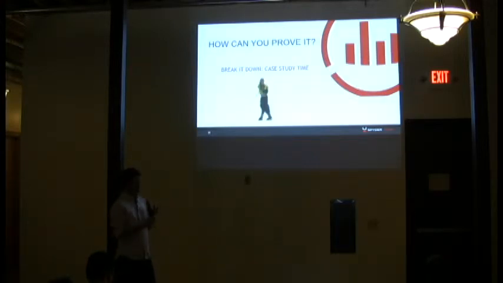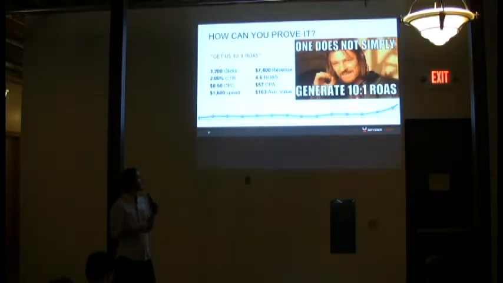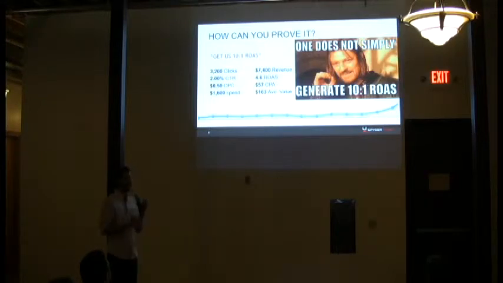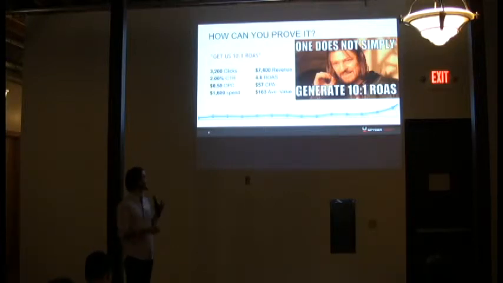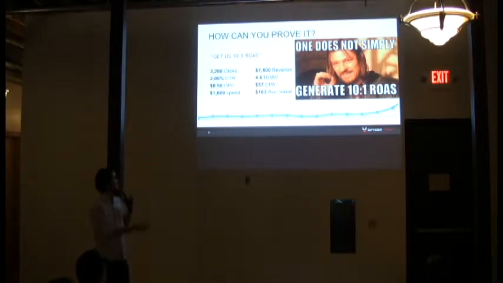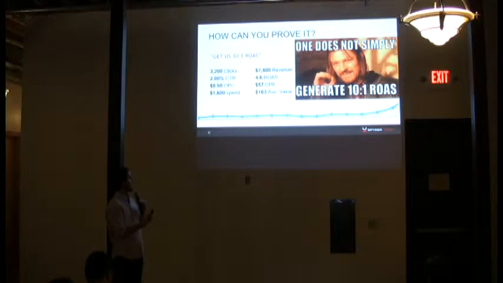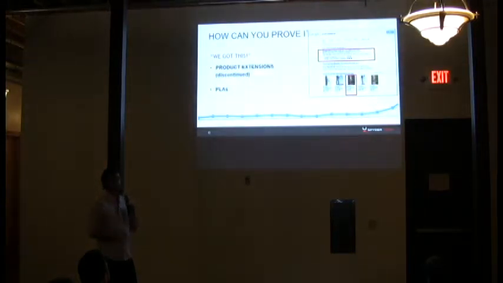Case study time. How can I prove it? One of our clients came in and said, we want 10-to-1 ROI on all of our paid search. Okay. Don't just come in and ask for 10-to-1. That doesn't make sense. But we had some data. We're getting 4.5 return on ad spend. Typically really good. I mean, it depends on your client and your margin and how it goes. So you can see data. You can see that. All right, we got this.